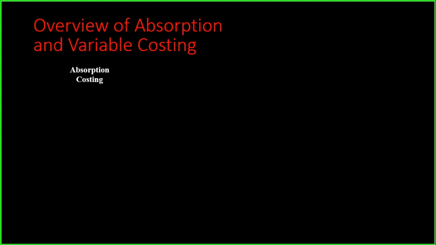Okay, absorption costing is also known as full costing or GAAP costing because it follows the generally accepted accounting principles, no? Especially the concept on matching. While variable costing is also known as your direct costing, and this is not used for financial statement reporting. Okay, most of the time this is just used for decision making.